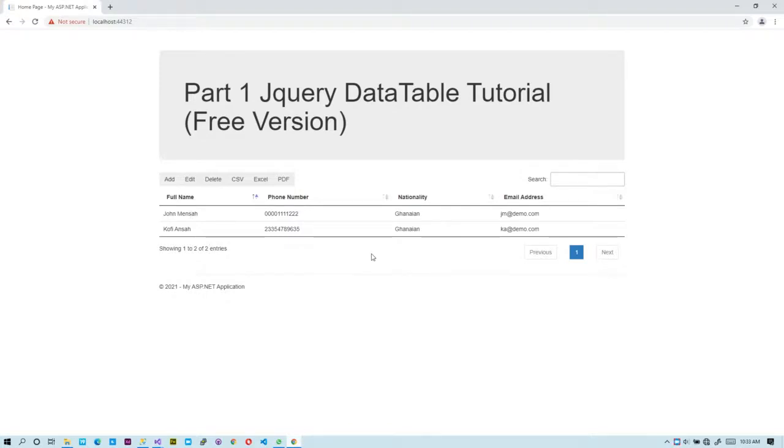Okay, so guys, this concludes our tutorial on how to perform a CRUD operation in ASP.NET using jQuery DataTable. In our part 2, we will look at using the paid version of jQuery DataTable.